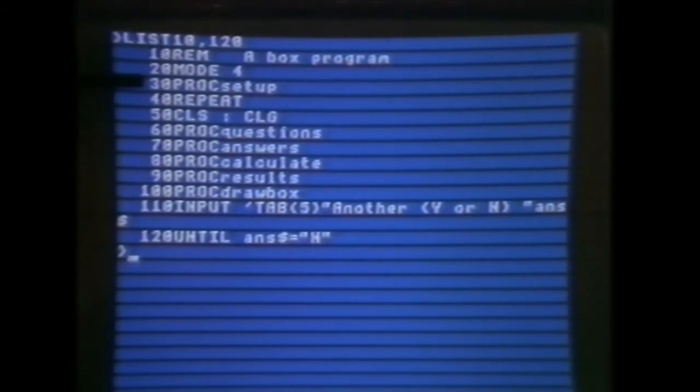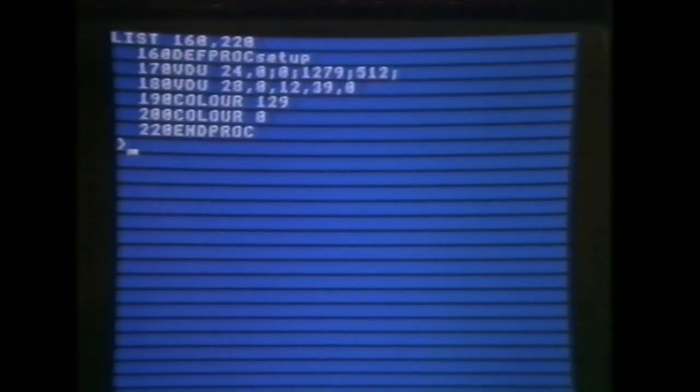Well, let's take Proc Setup first to see what we need to do in the way of initialization in this program. Well, there's the procedure called Proc Setup, and it contains 2 new VDU calls, VDU 24 and VDU 28. Let's deal with VDU 28 first, because that's a little closer to what we've been working with. VDU 28 sets up what we call a text window.